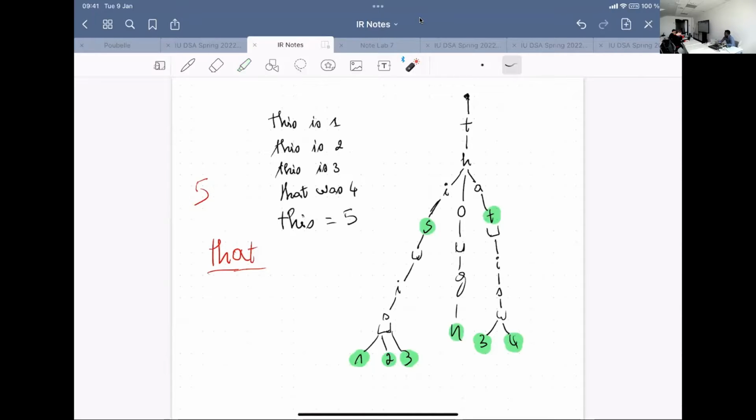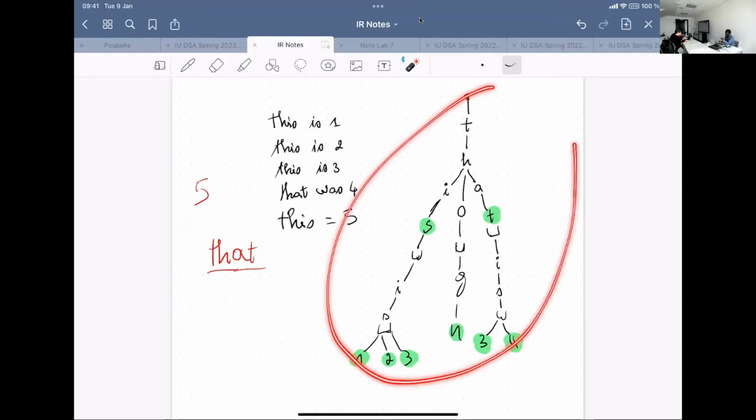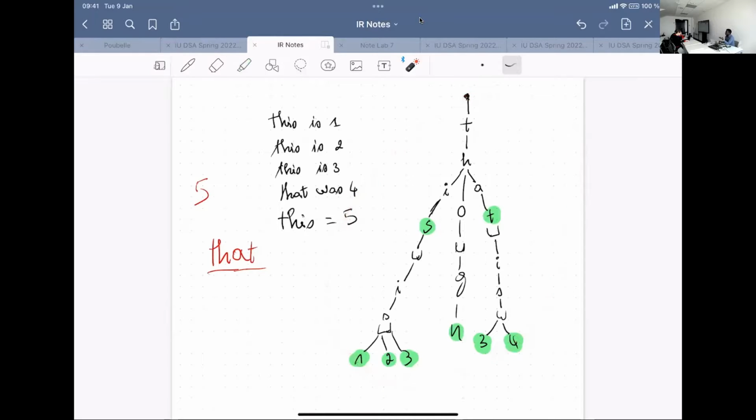So next, we are given a particular text and we want to provide suggestions. You should first index your entire data set or your entire text. You will create this kind of structure. Okay. Next, when I'm performing a search, I provide the beginning or the prefix, and I expect to have the suffix or the suggestions.